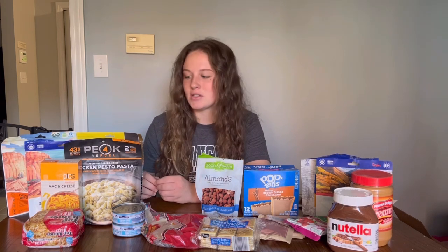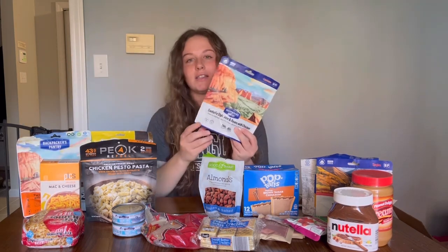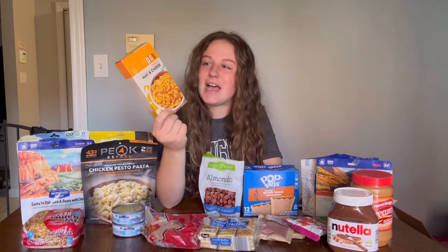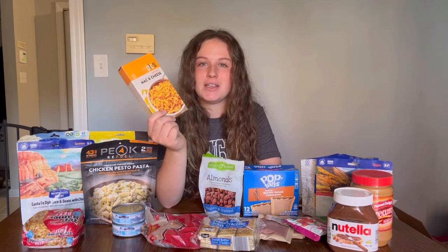Lastly, I'll talk about dinner. I won't eat dehydrated backpacking meals often because they're expensive, but I really like the Mountain House lasagna. The chili mac is pretty good. I had a fettuccine Alfredo from Backpacker's Pantry when I was camping in the Adirondacks — that was really good too. Some other cool ones here: Mexican style beef bowl, chicken pesto pasta, pad thai, and Santa Fe rice and beans with chicken. Another thing I'll be eating all the time for dinner is mac and cheese — Annie's white cheddar shells or regular Kraft. It's cheap, tastes good, and has a lot of calories.